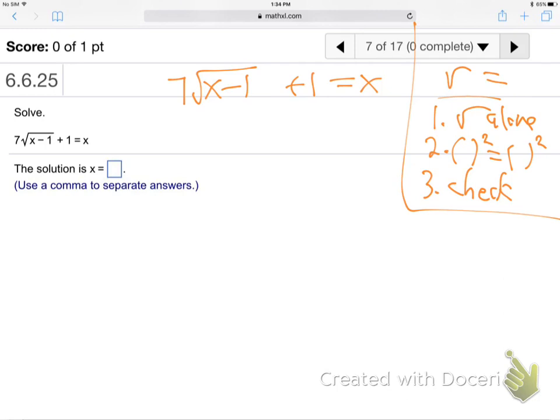That'd be a good thing to put on your 3x5 card for the next exam, which is far away. You don't have to worry about that for a while, till next month. So the third step, you have to check these, though. They can bring in false answers even if you don't mess up on that.